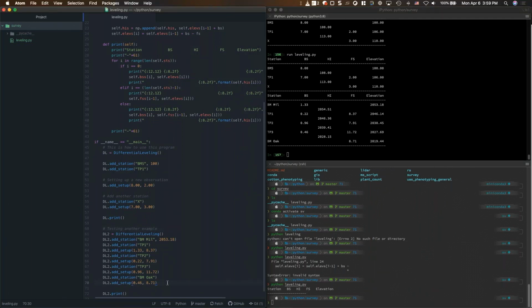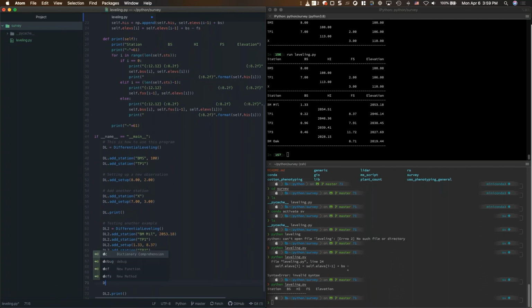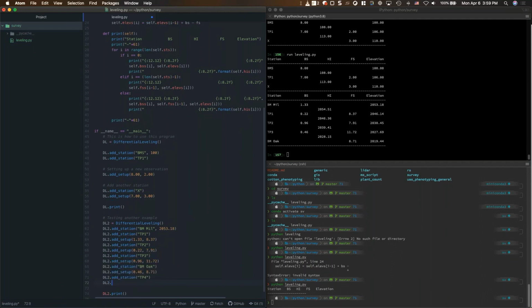So I'm gonna add this, going back to the table. So DL2 add station TP4, DL2 add setup is a setup of 11.95.